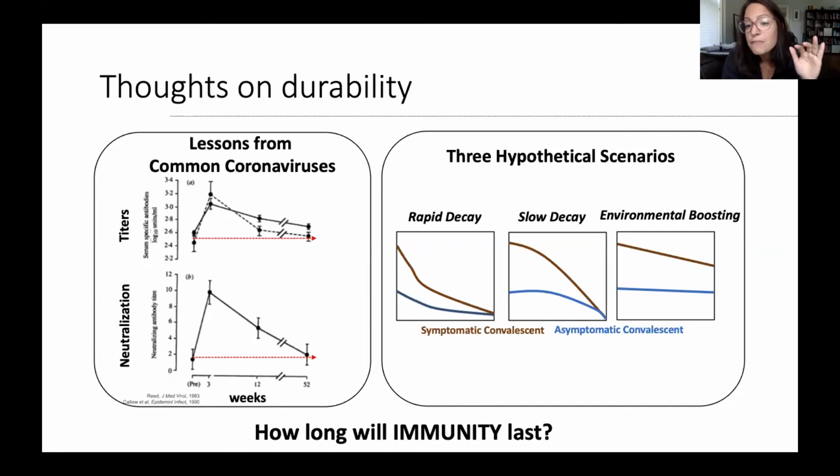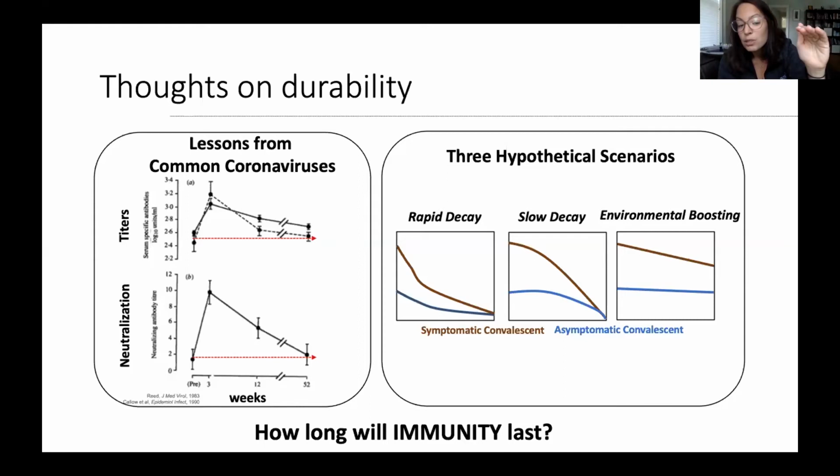And so whether or not we come up with the same rapid decay model, where individuals who are exposed and convalesce will decline and lose their antibodies very rapidly. If they had high titers, they will decline as quickly, but they will have higher antibody levels for a longer period of time. Individuals who started off with lower titers, perhaps we'll get lucky and we'll have a slower decay curve for this virus, because we get these nice titers in some individuals compared to other coronaviruses. Maybe we'll see these slower decay curves. Or maybe because this virus is so prevalent and really present across the population, maybe we'll see environmental boosting. And maybe we'll get lucky and we'll be okay for a period of time until the vaccines come along.